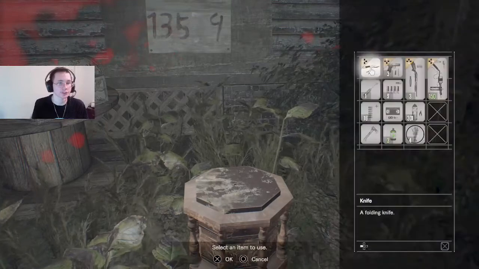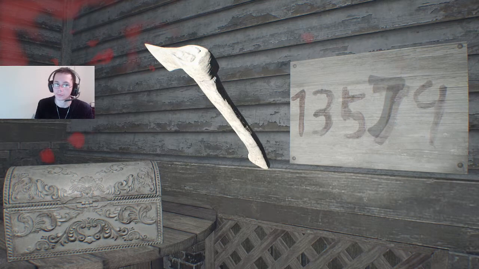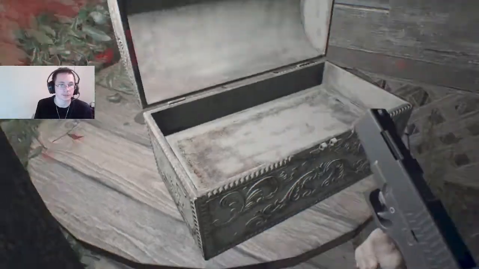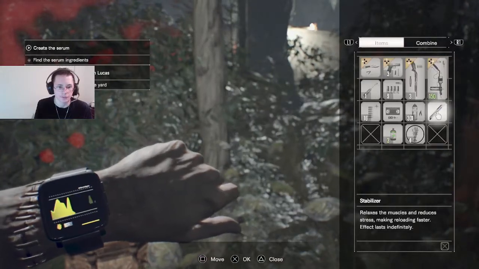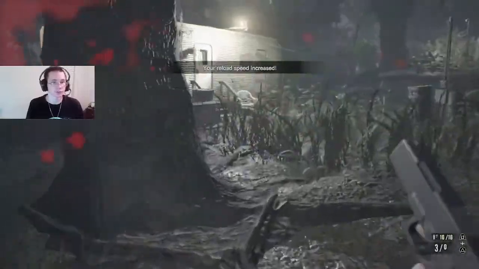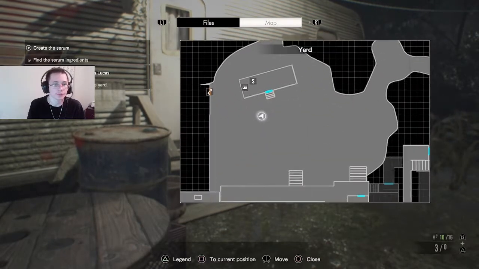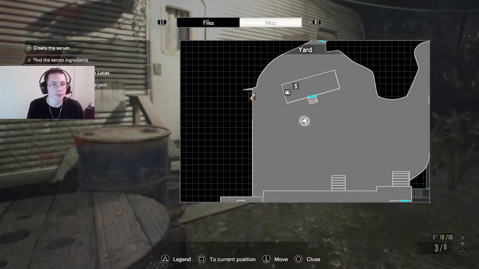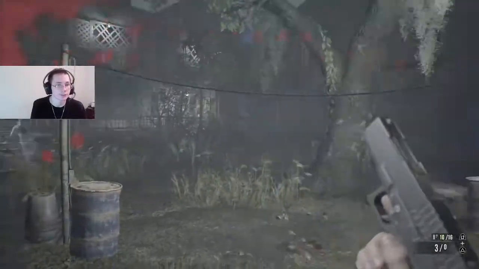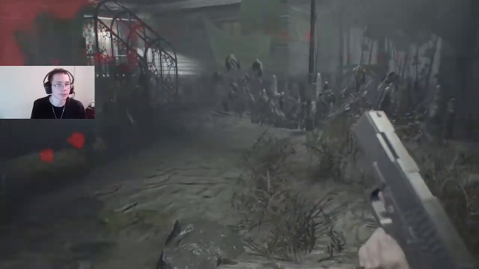Yeah, this. You don't think. Reloading faster, huh? So now I reload it. Alright, so yeah, if y'all remember back in this house, there was a house, where is it? Yeah, there's a lockpick there. So we have a lockpick, so I'm gonna go. I'm not gonna get jumped by anything, right?